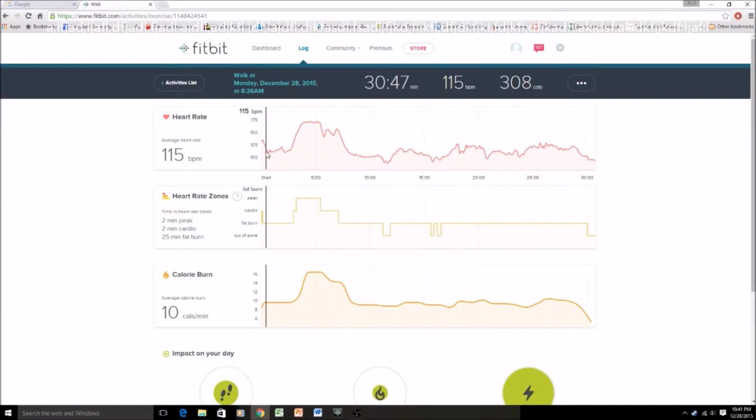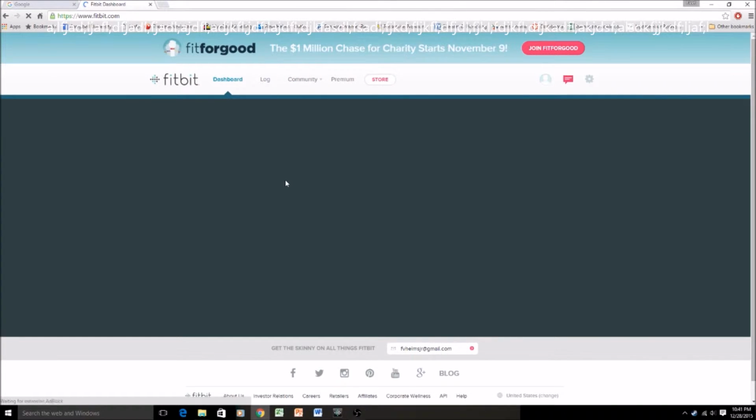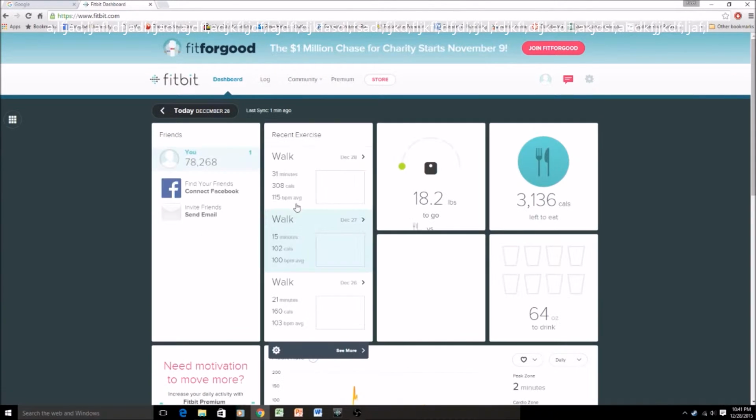So I did this really early in the morning, so I hopped out of bed and started walking, and my body was kind of shocked and the heart rate spiked for a little while. After that, basically these hills and valleys represent literally the hills in my neighborhood that I walked through in a loop. So that's why you see that. We'll go back to the dashboard real fast and look at another exercise I did. It's the same loop, same walking.